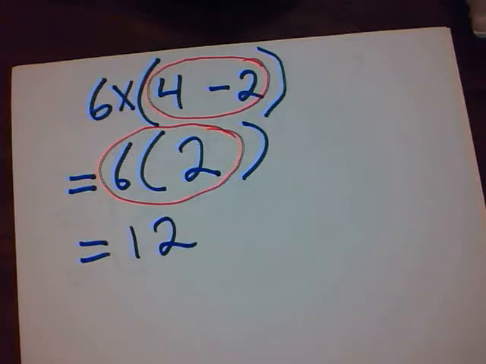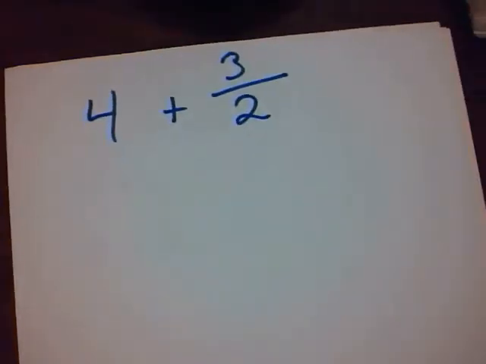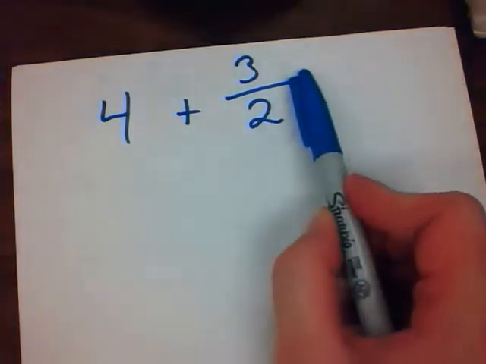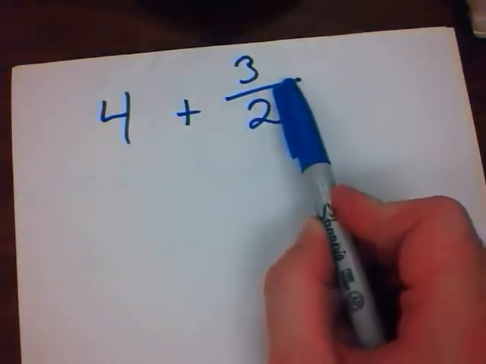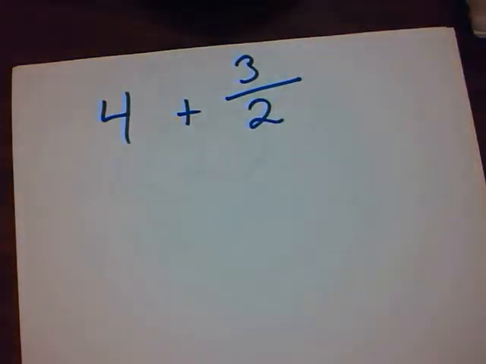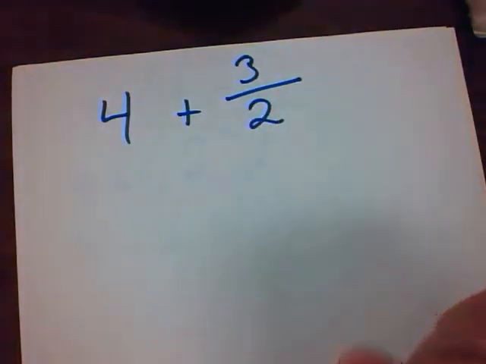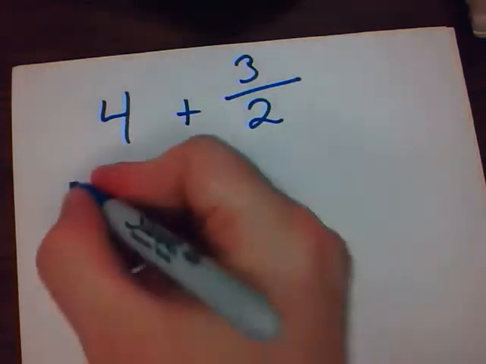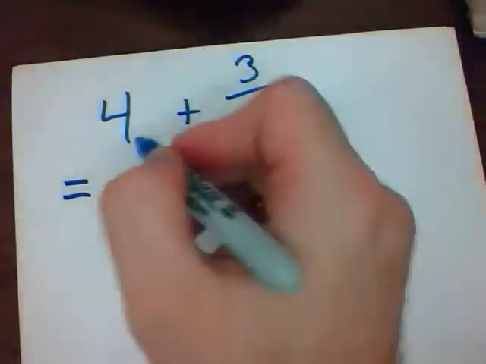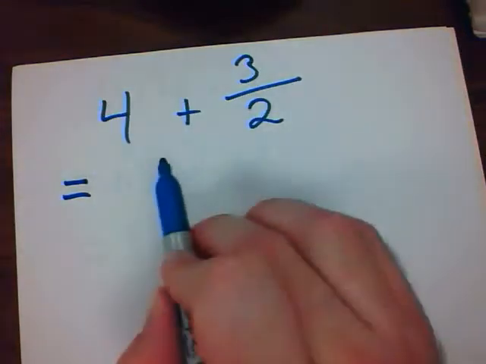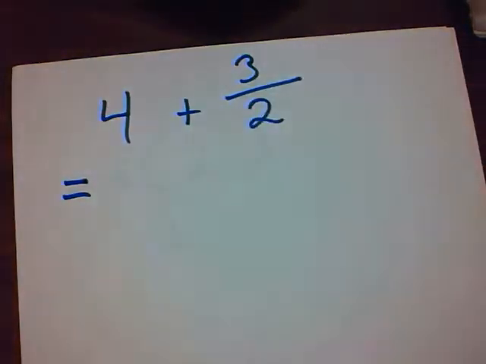Next example. Fraction. What do I do with a fraction? This is also division. Fractions are nowhere in BEDMAS, but that's a division symbol. So, let's begin. Equal sign on the line below. Copy the question. Brackets, none. Exponents and roots, none. Division and multiplication, yes, I have a division symbol.